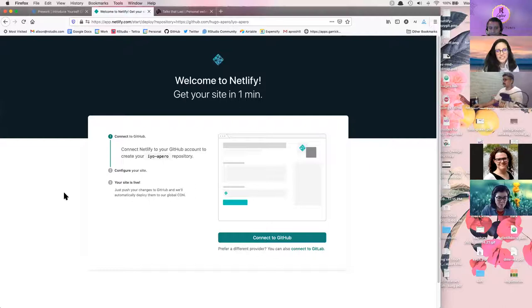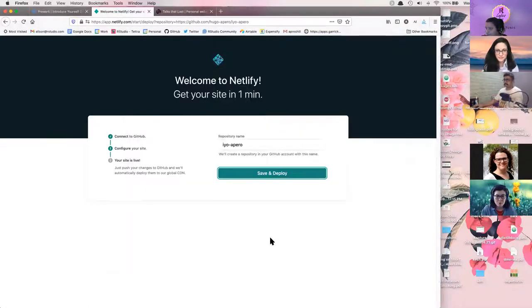So you should see this page, Welcome to Netlify. It says step one, connect to GitHub. Connect Netlify to your GitHub account to create this new repository. I'm going to select connect to GitHub because I want it to do that. Now I've already authorized it. You might get an authorization prompt at this point, and it's safe to authorize Netlify to access your GitHub. I'm going to wait a second and let people walk through that in case you did get an extra notification.